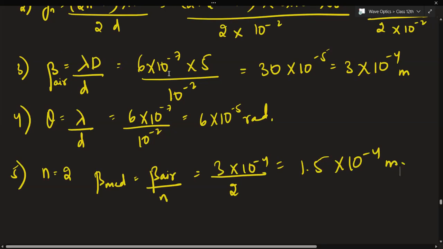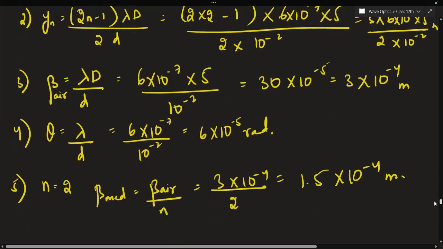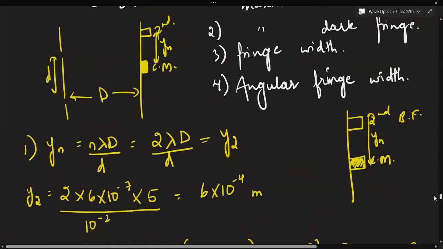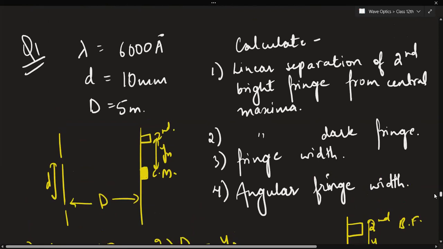So this was what we had studied in the last class, as well as a numerical from this topic. One small topic is left, sustained interference and interference with white light. These topics are left. Note down this question and the solution. Any doubts you have from the last class, you can ask me.